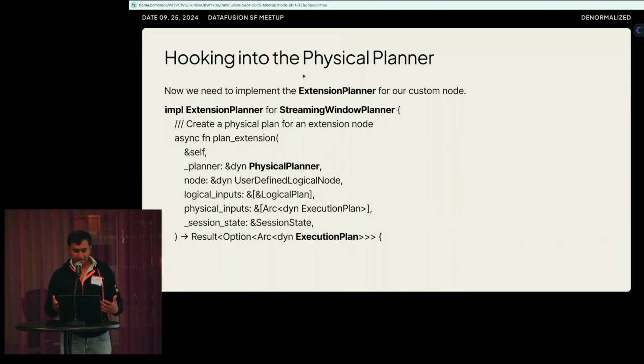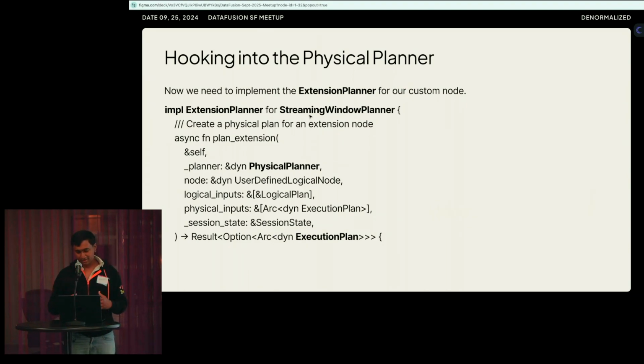What an extension planner basically does is, when I'm creating my physical plan, and this plan is created recursively, essentially it's a tree structure, so whenever a physical operator is being created, all we have access to is the tree up until that point.